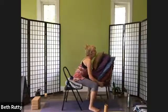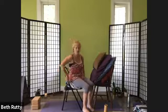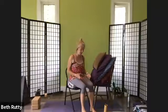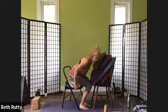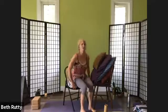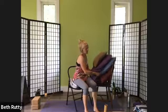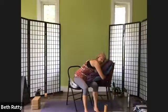Then adjust your chair so you can get your legs over to the right. And you'll adjust your seat that you're on, turn it so that you're a bit on a diagonal line. So I was here. Now I'm turning it about a quarter turn to the right. Still close to your other setup because now we're going into the rotation. Both legs are this way. Then I rotate my rib cage towards the left. You can adjust again, lifting the pillows up and bringing them closer to you, and then laying down.